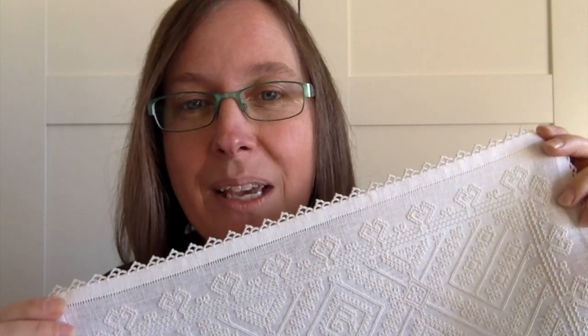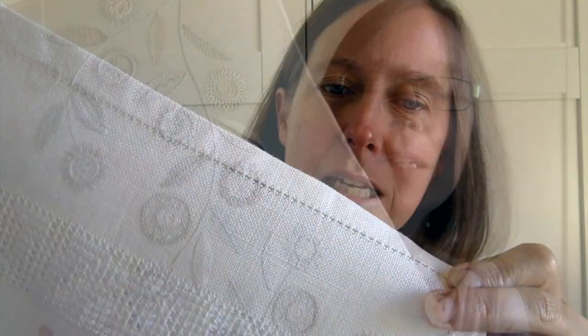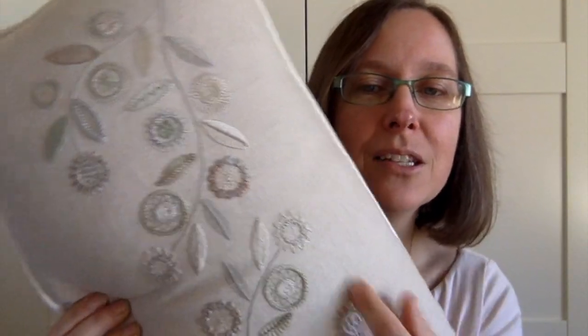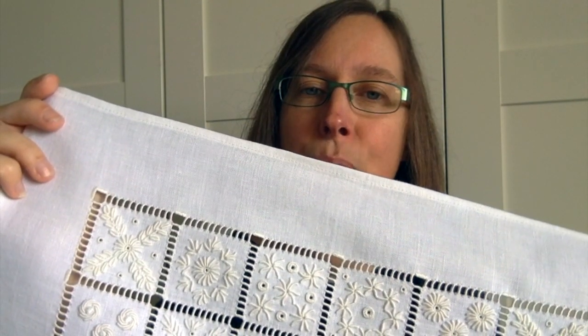So this is the project that I taught, and it has to be fairly spectacular, because it has been done in white matte cotton. This is a 25 count linen — you just try and have balance. This is a very good thread, and the thread that is used is a pearl cotton. I'll wash out fabric pencils.